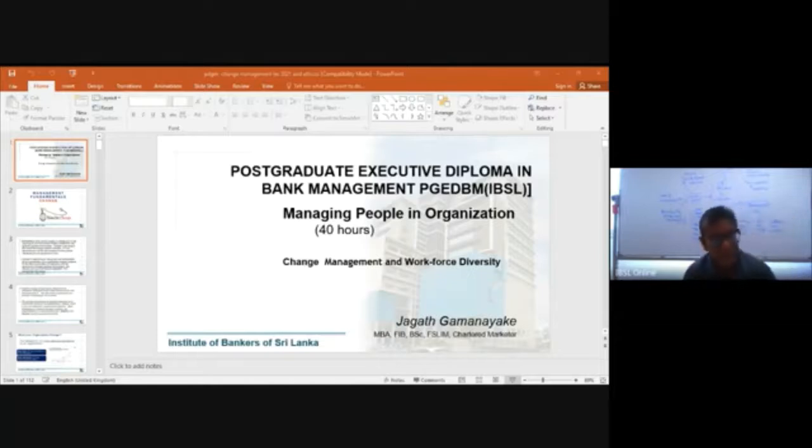Okay, however there may be some criticisms of Lewin's theory. This model is very simple and easy to understand. So they argue that the model is based on the assumption that organizations are stable and static, so the change results from concentrated effort only in one direction. That's a criticism because of the very simple nature of this model.